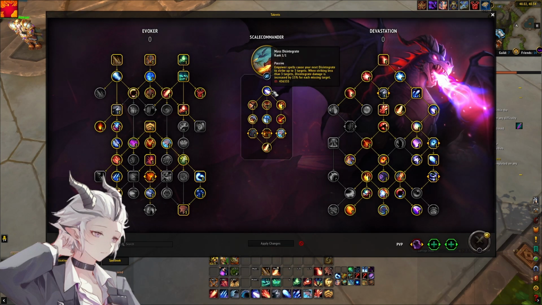So the first thing with it that makes it completely different is Mass Disintegrate. Pretty much both of your empowered spells will cause your next Disintegrate, which is our single target spender, to basically be AoE. It'll hit up to 3 targets, but only that first cast after using an empowered spell.